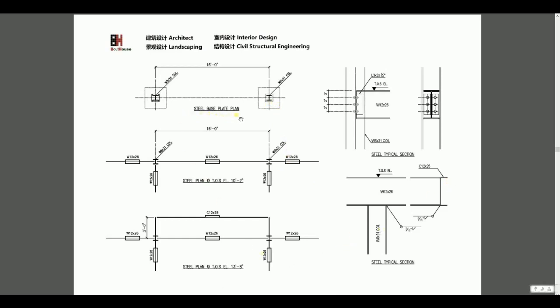This is a steel base plate plan. In these drawings, we'll show the dimensions, the sizes, and some connections here.